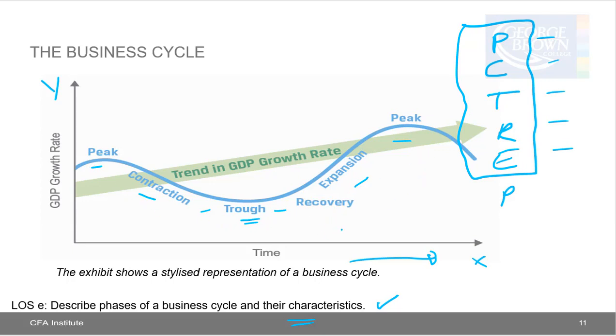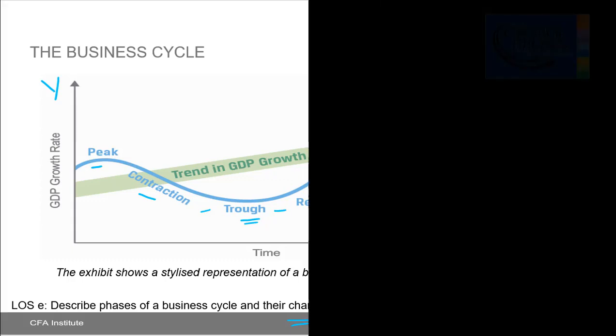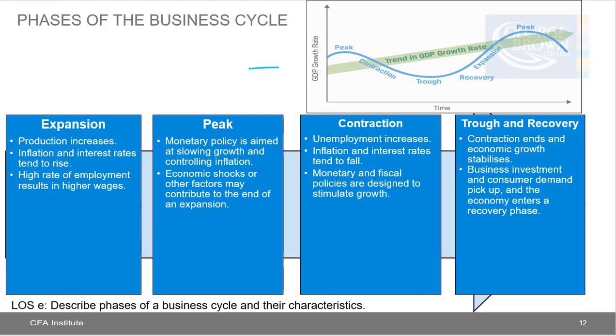And in the next slide, we're going to look at the characteristics of each of these stages of the business cycle, and that also gets heavily tested in terms of what characteristics are unique to each stage. So here I've just put the business cycle again, the little graphic: peak, contraction, trough, recovery, and expansion. And here are some of the characteristics, and it's important that you're familiar with these because it gets tested most likely, least likely, characteristic of which phase of the business cycle. So let's go through this fairly quickly.